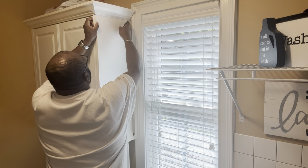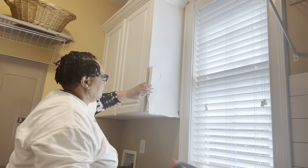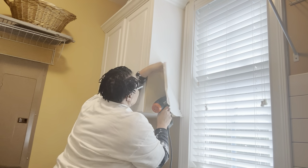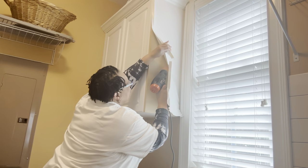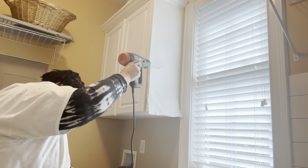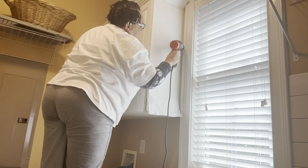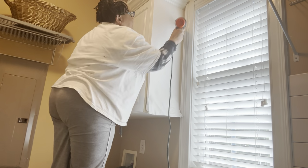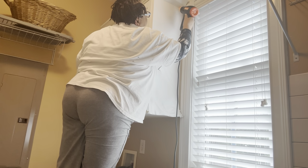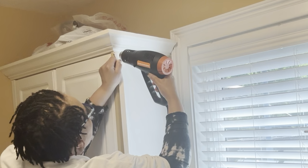I found two blogs on the internet that provided step-by-step instructions how to paint your faucet and paint your tile floors. Yes, I said paint your tile floors. I will be doing that. I will be sharing it with you. I also will be painting my outdated backsplash and installing a new light fixture to tie it all together. I feel these small changes will make such a big difference and give this space a more modern look and feel. But most important, cost effective.